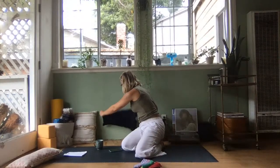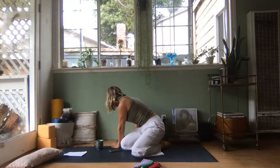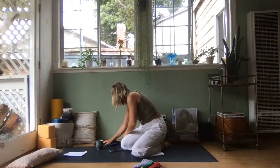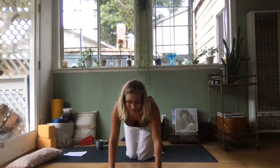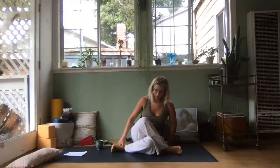So you're crossing your left knee behind your right knee, taking your feet and your ankles and your shins out wide, and then you're going to start to walk your hands back. Okay, we're good. Walk your hands back to come back to seated on your sit bones. And then you may need to wiggle that left foot out farther to get the right knee stacked right over the left.